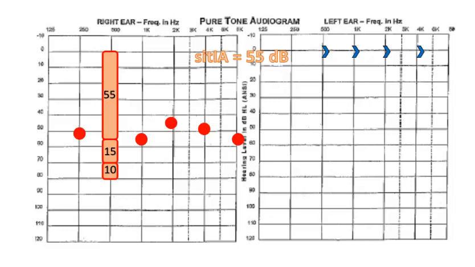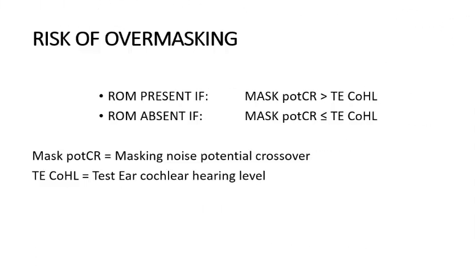An IML might have the occlusion effect compensation added in along with the active masking. If that's the case, the total would be 80 dB of effective masking level in total. In this case, we have a situational IA value of 55 dB. There would potentially be a 25 dB crossover of the noise. So we're presented with a high risk of overmasking here. How do we determine the possible amount of crossover or the risk of overmasking? We use our attenuation values and subtract that from the test signal level. In formulaic terms, the risk of overmasking can be quantified in the following way.